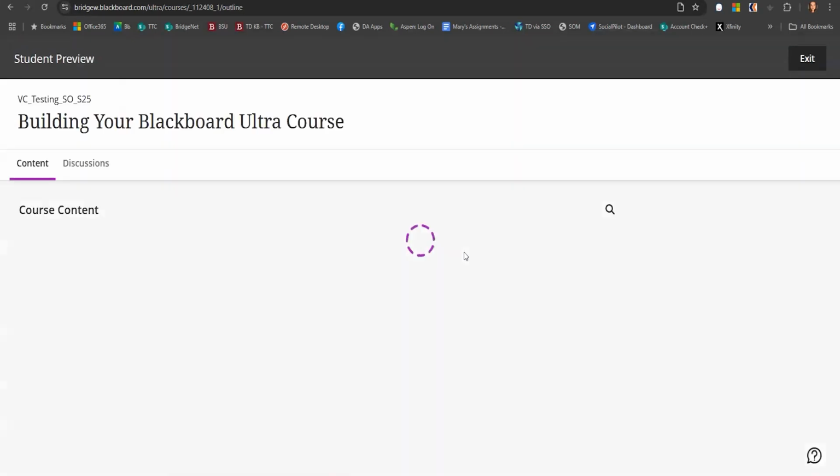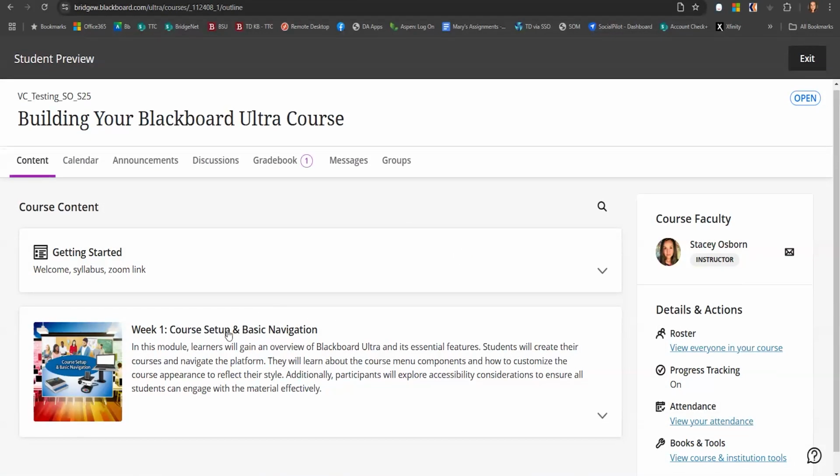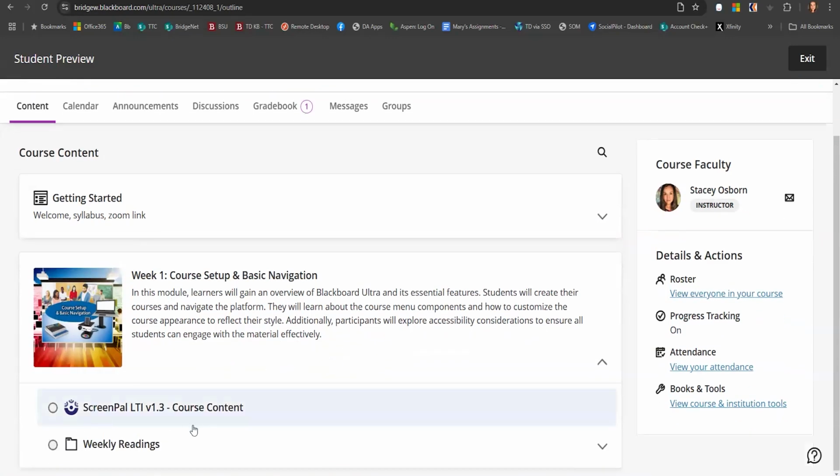So it's letting me, as the instructor, see what my students see. And it's nice because you can confirm that they can or cannot see the content that you want them to see. Let's say you've got a test that you want to set up and you don't want them to see it yet. This is a reassuring way for you to make sure they can't see it. Or if a student says that they can't access the week 2 module, you're like, what do you mean? Come out here and you're like, oh, you're right. So this is where I can test all that stuff.